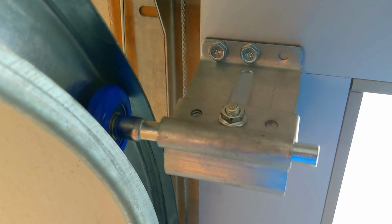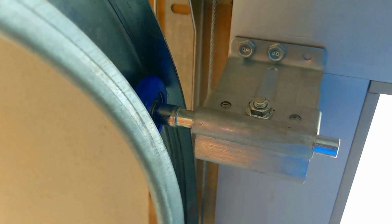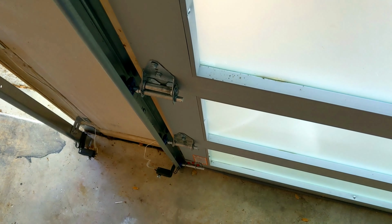All right, top fixture's back together. Got the new roller in. Then you can tighten it down. Essentially that's how you change out the rollers, or how I do it. Just go ahead and repeat the steps for the other side.